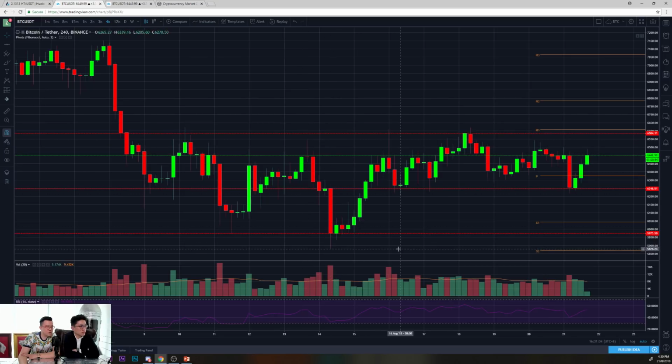So if you're someone who is longing or shorting anywhere in the middle, and you did a 25x leverage on your position, you are most likely taken out anywhere along here or here. But you probably got the direction correct at some point in your trade. Unfortunately, because the market is so volatile, it took your whole position out, or you got stopped out.